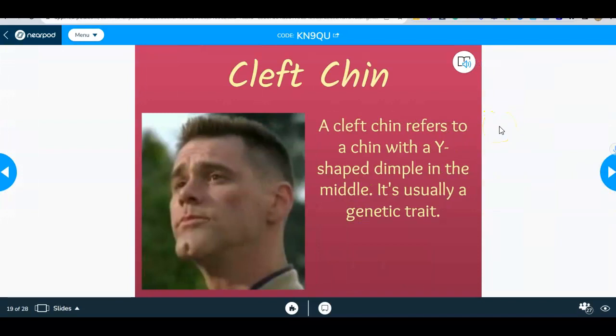There we go. A cleft chin. Now, I used the most ridiculous example that I could find of a cleft chin. A little one. A little bit. Right? In the first class, a small, tiny cleft chin. No one's going to have one that looks like this. This is like the most over-exaggerated version of a cleft chin out there. But again, it's just a dimple in your chin. It's inherited. It comes from your parents.